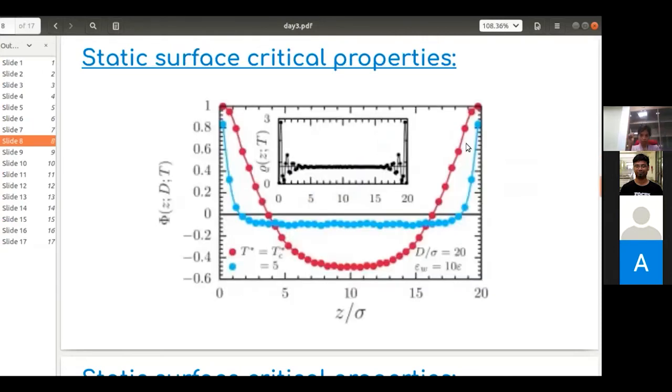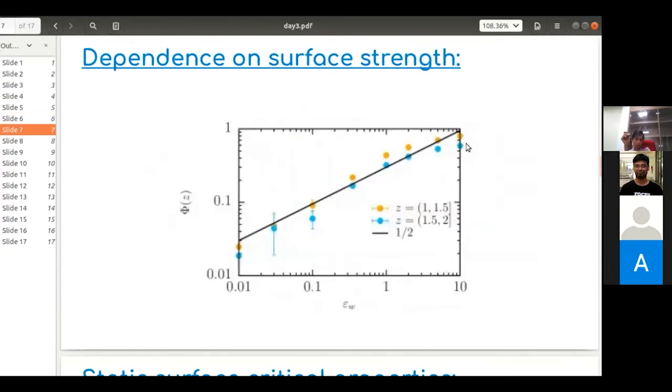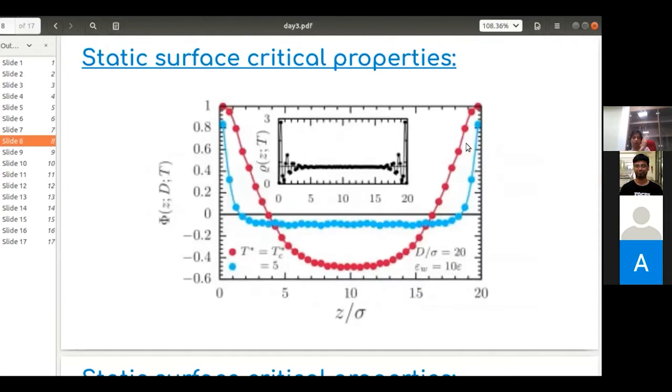Now let's have a look at the dependence on temperature. Remember the earlier works that I showed you. These results all correspond to the same temperature, T equal to Tc. So I haven't changed the temperature of the system at all yet. Now in the next slide, you are going to see how the behavior depends on the temperature of the fluid. Namely, this red data that you look at corresponds to the bulk critical temperature Tc, and the blue data corresponds to a temperature which is very far away from the critical temperature. It's a very high temperature.